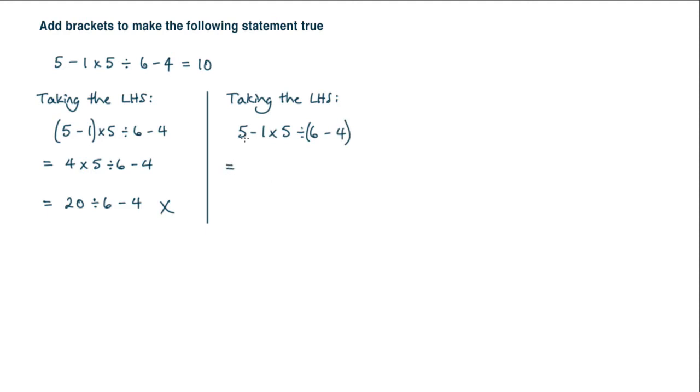That's going to be equal to, well doing the calculation here I've got a 2. So I've got 5 minus 1 multiplied by 5, and that's divided by 2. Continuing with the calculation I'll do this multiplication. So I've got 5 minus 5 divided by 2. Well 5 minus 5 divided by 2, again here I'm going to get a fractional answer, 2 and a half. So again I know I'm not going to get the correct answer here. So that's wrong as well.